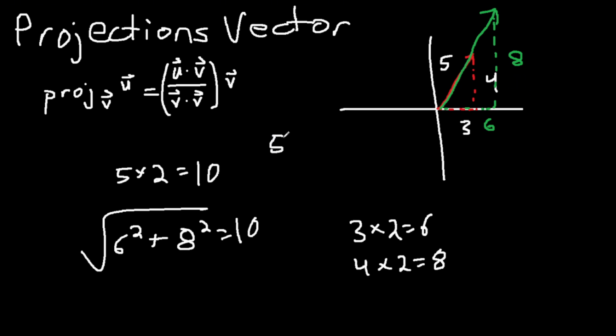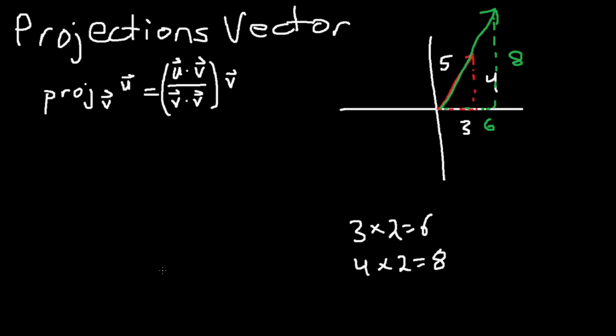You can try this with 5, 12, and 13. If you multiply 5, 12, and 13 by 3, the hypotenuse and the legs of this triangle will all get multiplied by 3, and this will turn out to be 39. So let's say you have a triangle where the side lengths are 15 and 36. The hypotenuse will turn out to be 39. And since the ratios are the same, the angle of this vector along the x-axis will be the same. That's why when you multiply a vector by any scalar, it will be parallel.